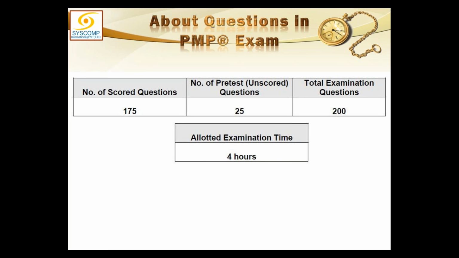I have seen people teaching in PMP classes that out of 200, 25 questions will not be marked, therefore you only have to attempt 175 questions. And out of 175, if you get about 60%, you may pass. So it is less than 100, they bring it down to 50%, which I don't agree with at all. Because when you don't know which are those questions, how can you exclude them from the competition? So for all practical purposes, I have 200 questions and I will be scored out of those 200 questions.